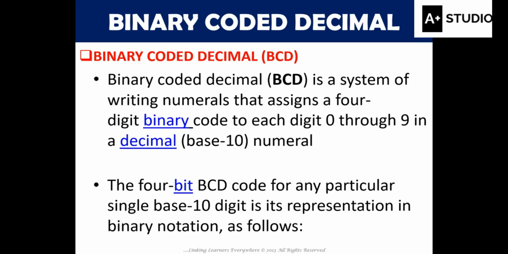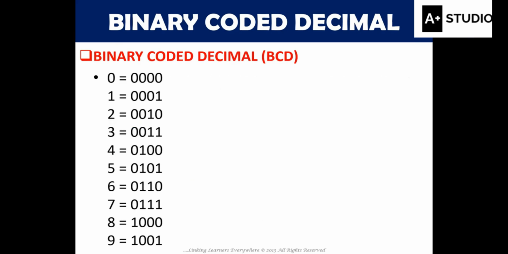I will show you in my Excel page. Then we'll take the number 4, convert it to base 2. You divide 4 by 2, the remainder is picked. Now, you realize that 4 will give us about 2 digits. Okay, 2 digits. So to convert it to a bit of 4, we add zeros in front. So this is how we represent binary digits. A binary digit would pick the value 0 to 9. Remember, 0 used to be just 0. 1 used to be just 1. 2 will give us 10. So to make up 4 bits, we add zeros in front. Okay, let me take you to my Excel page and explain this better.